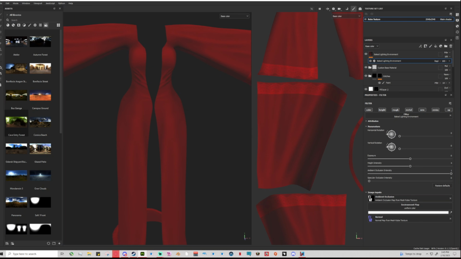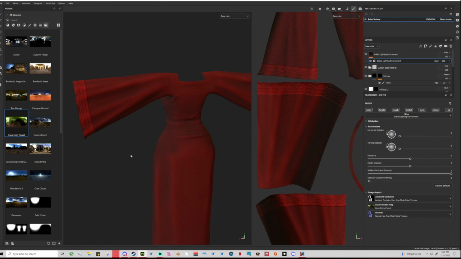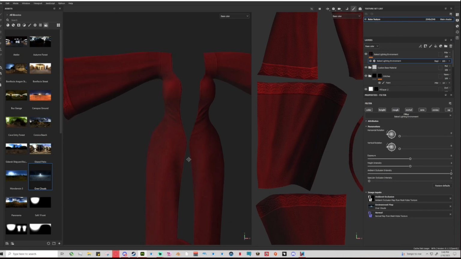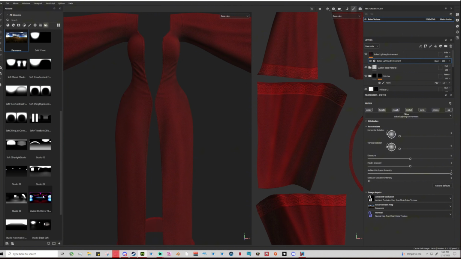Just for example, I'm going to grab this entry forest. It's very green, and you drag it over here into your environment map. As you can see, it's now loaded on, but it changed the colors, and that's because it's literally saying that this environment, you're wanting to bake it directly onto your material. So we can do this one, which gives it more of an overcast day vibe. And like I said, it definitely changes the lighting.